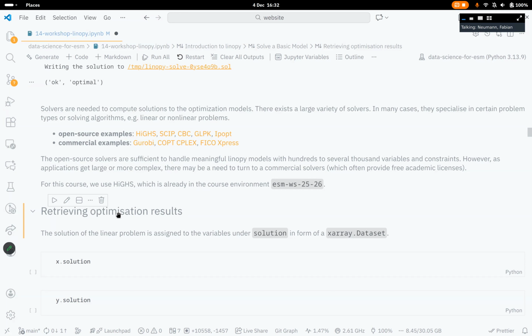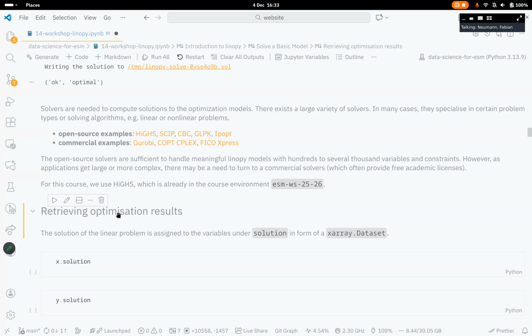And for the commercial solvers, because they need to do some form of check whether you have the right to run this code, you will have something like license files or passkeys that identify you and allow you to run the software. That's typically file-based, where you have to put a license file somewhere on your computer. The license file doesn't need to be linked with linopy. It's automatically linked when you have the Python packages for the solver installed. Like for HiGHS, there's also gurobipy, for example, if you want to use Gurobi, and then it's automatically linked.